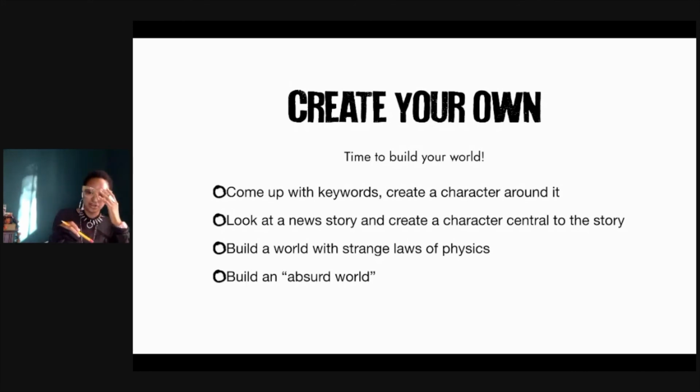So if you're an Ionesco fan, or a fan of absurd theater, then you've probably seen some very strange things. But think of something that's just a little bit ridiculous. Like, instead of sitting on chairs, chairs don't exist, right? This is a world where we all sit on yoga balls, right? So just imagine something like that. Imagine a conference room of yoga balls. Building a world with strange laws of physics: maybe instead of taking a step on the ground, you bounce like this, just like if you were on a trampoline. Then look at a news story and create a character central to the story.